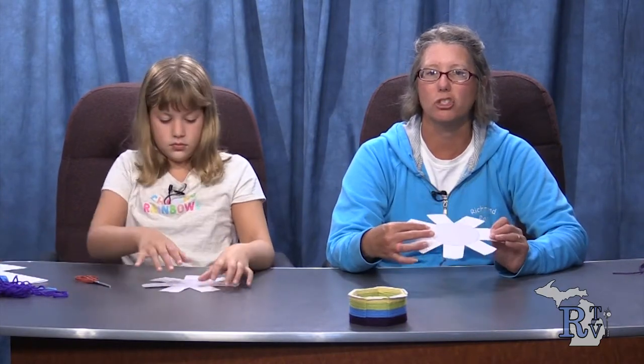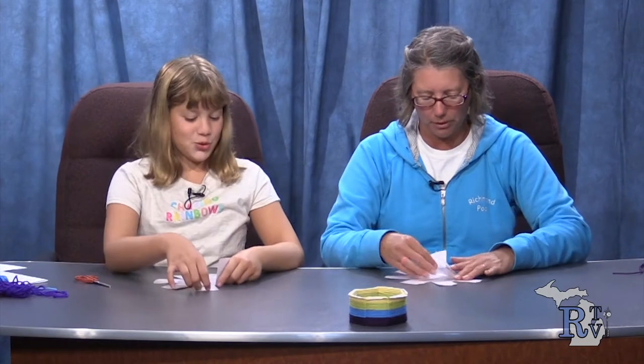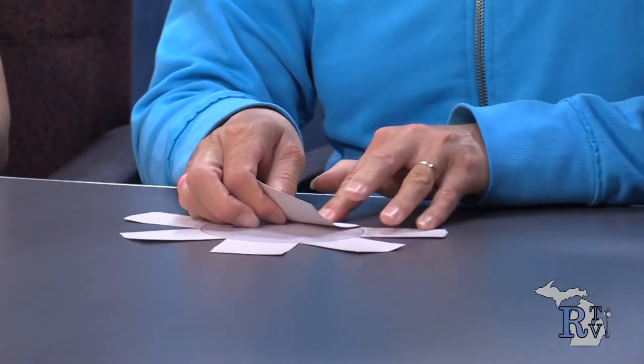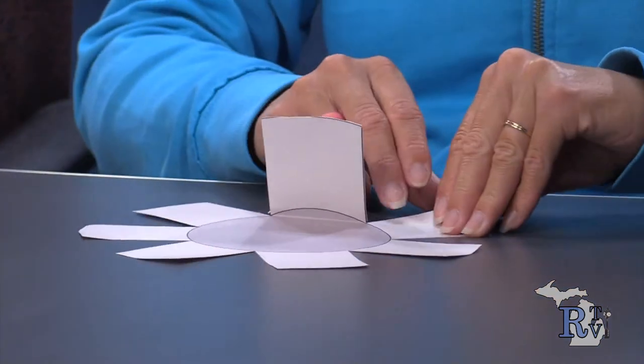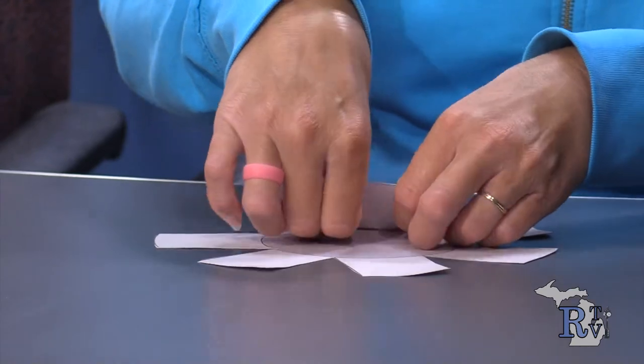Now that we have our patterns cut out, we're going to start folding them gently. You're going to need to fold these sides, or I was thinking of them as petals earlier. We're going to fold them 90 degrees. Like this? Just like that. Am I doing this correctly? It appears to be so. You're just going to go around.